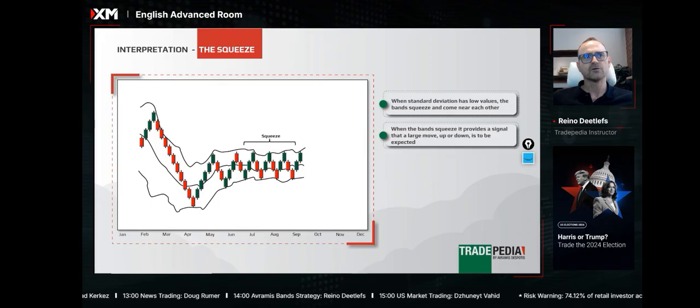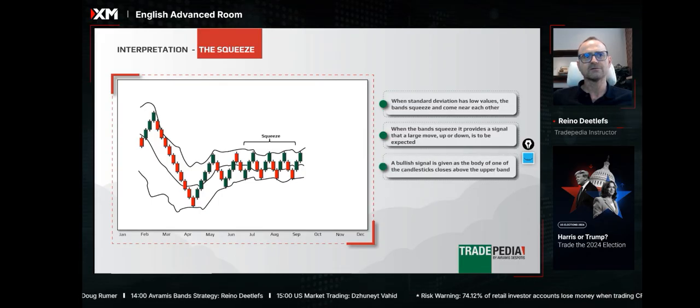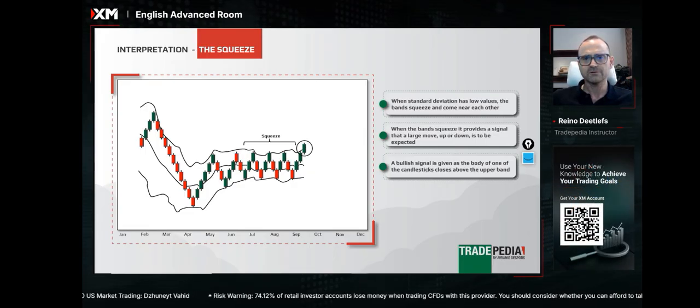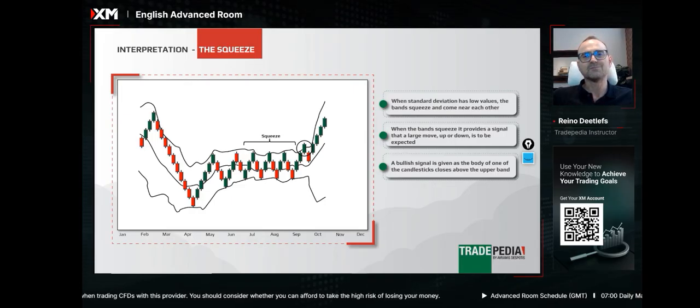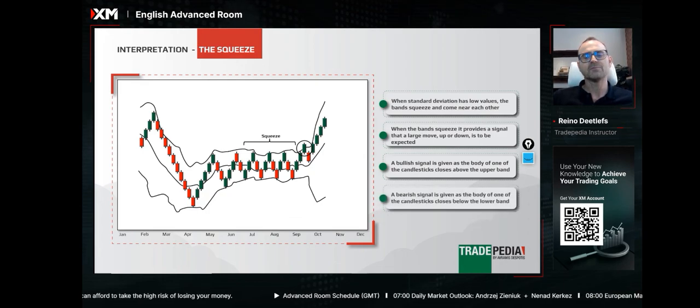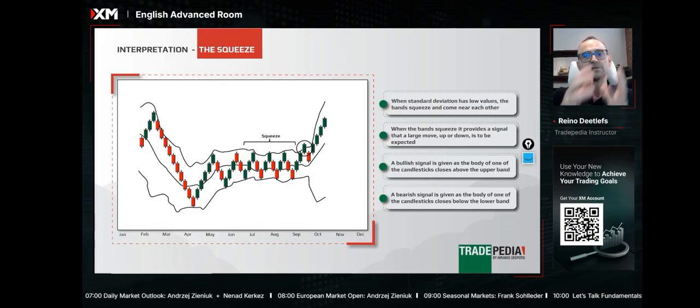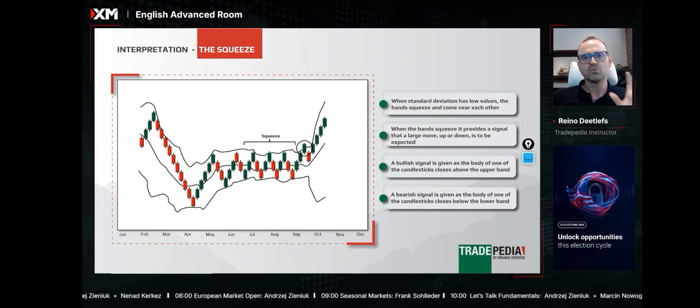So here, you will get a bullish signal if the candle closes above the upper band. This is your signal to perhaps go long, right? Maybe above the high of that candle. And usually it's quite an aggressive move because you're coming out of low volatility. Low volatility brings about high volatility. On the other hand, if you get a bearish signal, this will be due to a candle closing below the lower band. So this will now imply that a big move is coming towards the downside. So it's a fantastic way to capture a low volatile state. There's not many indicators out there that will give you this.